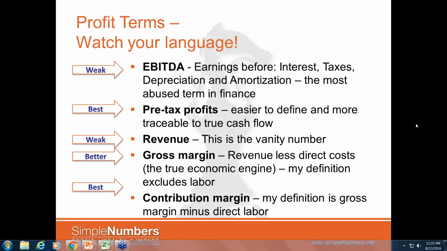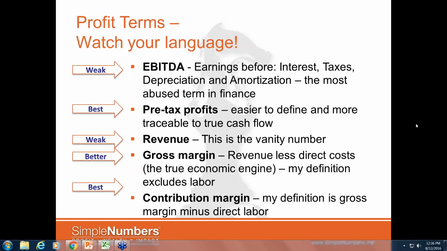As I mentioned earlier, revenue is vanity. The reason for that is because gross margin is actually the result of revenue. We have a $100 million business that we work with that is a supplier. Well, his gross margin is 15%, which means he's only a $15 million business. If he staffs and spends like he's a $100 million business, he's going to be bankrupt. If he spends and plans like he's a $15 million business, then everything is going to work out over time. He's going to be profitable.